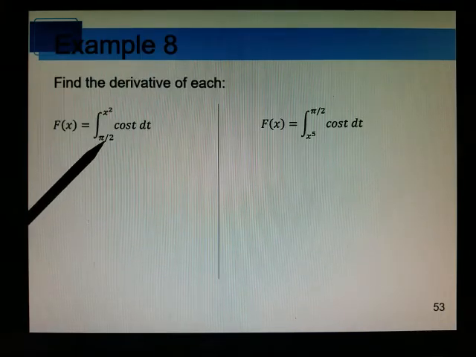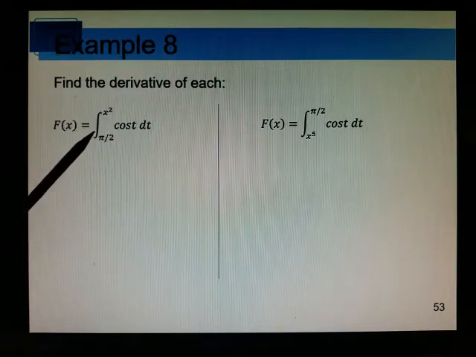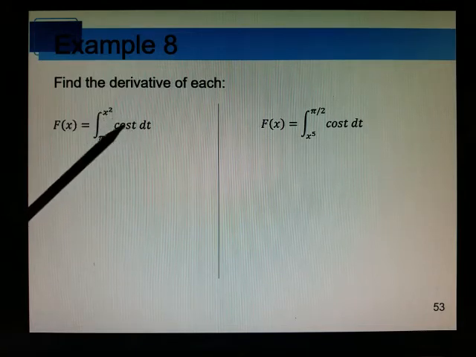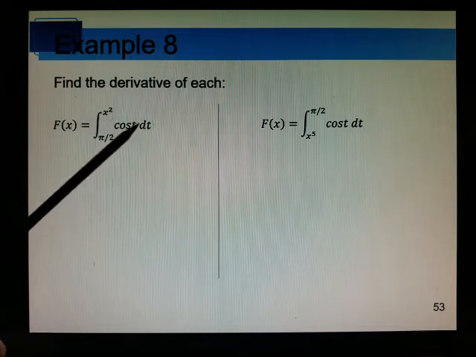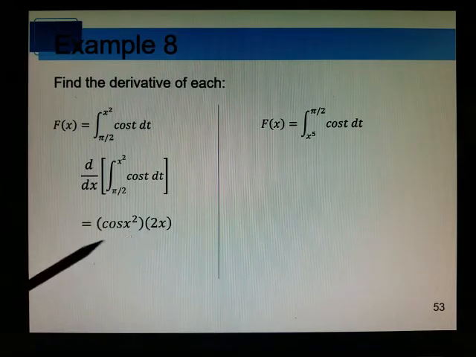So again, that's still a number down here. So I'm going to find the derivative of this integral. Plugging in that number, that would just give me a big 0. So I'm going to plug in the x squared, so it's cosine of x squared, but then the derivative of x squared, so then that would be times a 2x, so there's my answer.